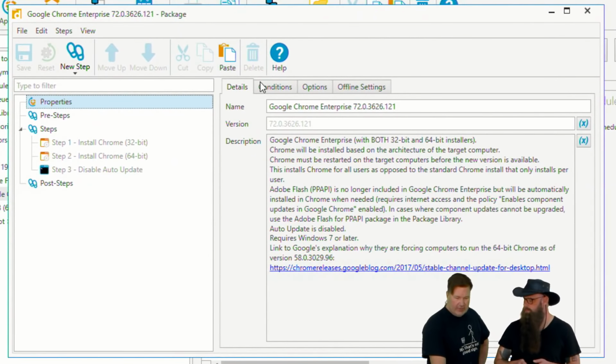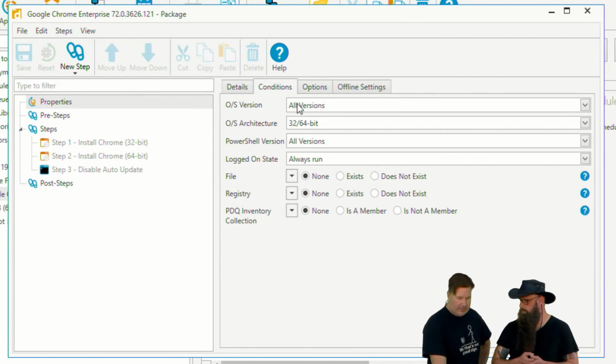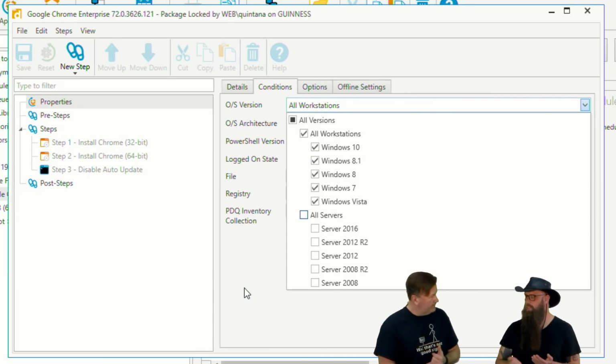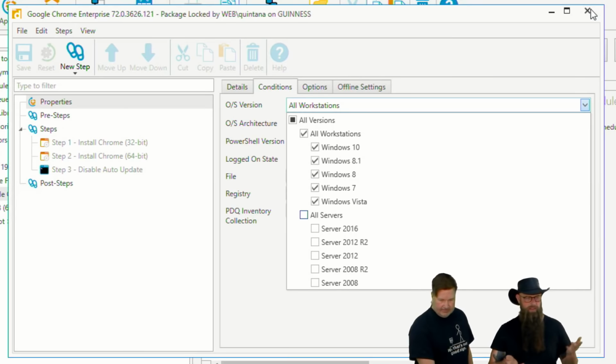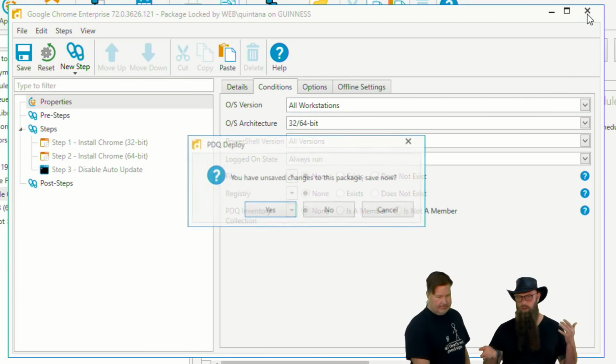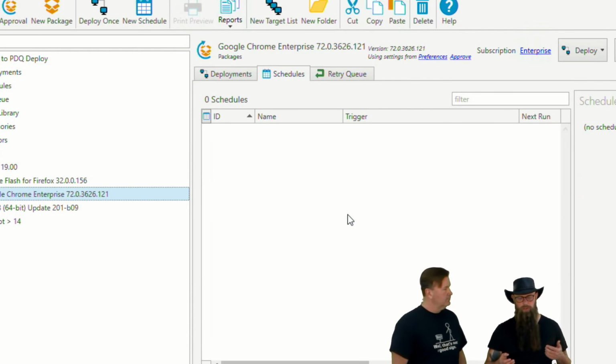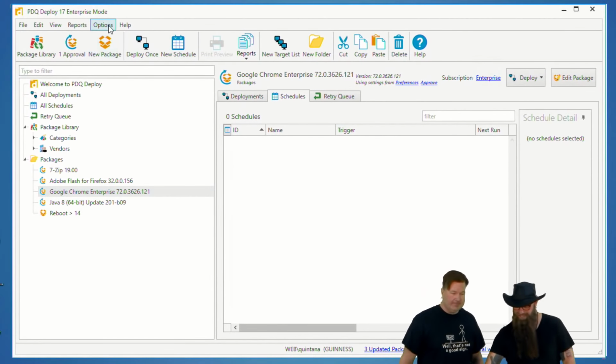Now, at the package level, you can also say, we're never ever going to deploy Chrome to anything that's a server and take the condition out. At the package level, that's a great way of doing it. That is limited to, obviously, you're going to have to do that to all those packages you don't want. Yep. Now, there's also a way, if you don't ever want to deploy to servers. That's right. You know where I'm going with this one?